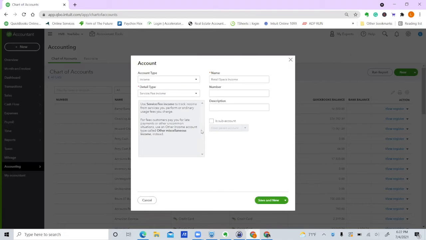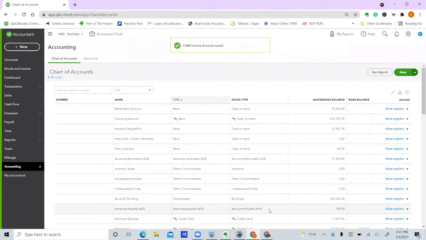And then we would need another income for your common area maintenance. Some people do a flat amount with their tenants every month, and then they do a reconciliation at year end, and then other people have a complete reimbursement.